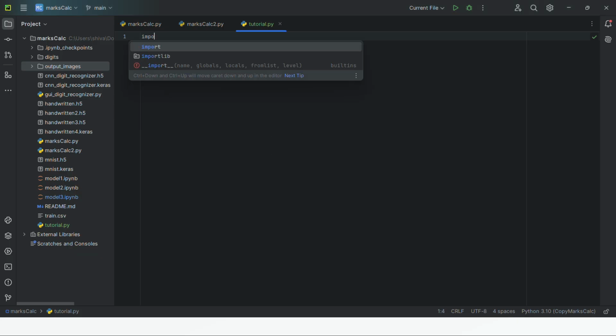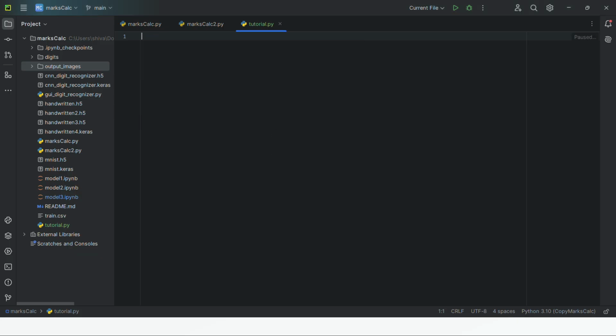First, let's import. If the libraries are not already installed on your system, you can use pip install opencv-python. You can type this command into your terminal and hit enter. This will install the OpenCV library on your system.